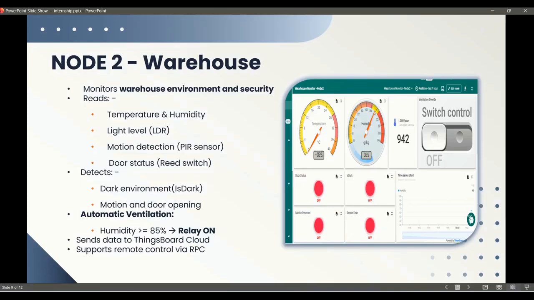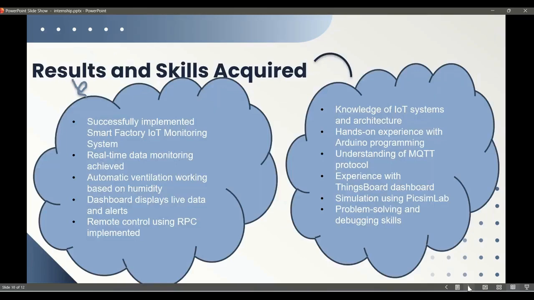Motion detection: if there is any motion, then it will be green, otherwise it will be off. And here another is sensor error. If there is any error in the sensor, it will light up. And this is time series chart. Here we plotted humidity.